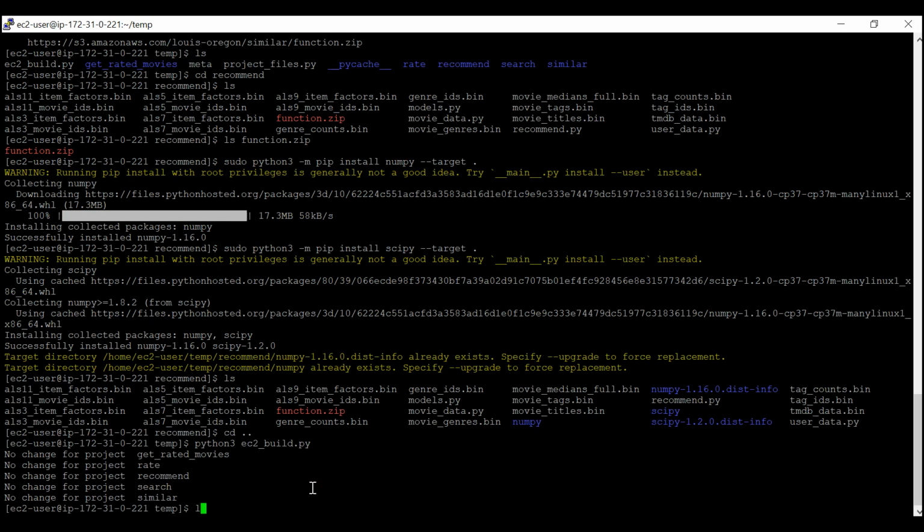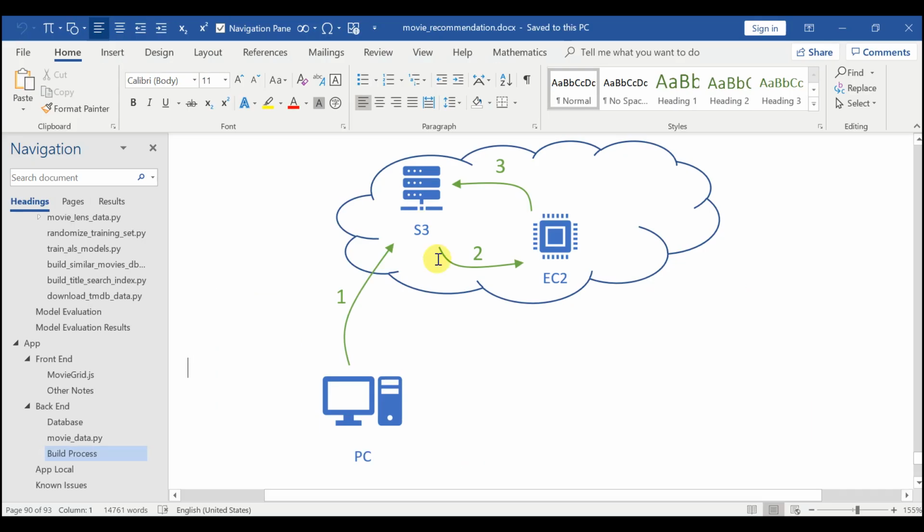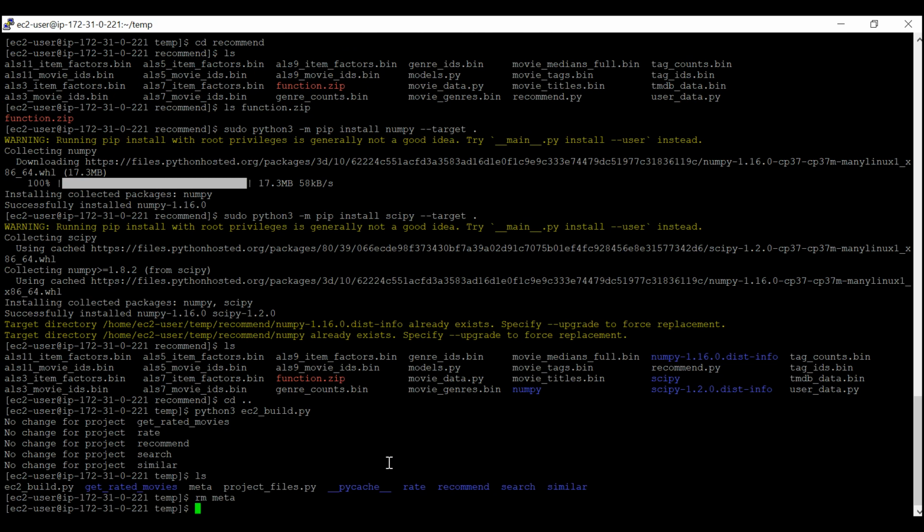It knows because of the meta file. This meta file is like a Python dictionary that has all the timestamps on it, because the timestamps here are not that reliable: the timestamp on EC2 is different from the timestamp on S3. The S3 timestamp is like metadata. So just remove the meta file, and then it doesn't know the real timestamp.